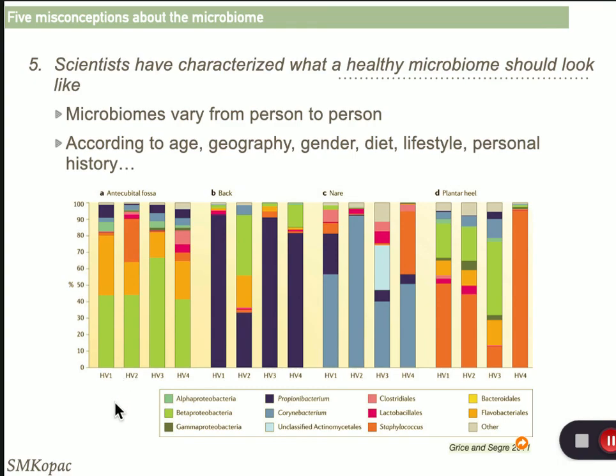And we see that most people have a good amount of diversity at all sites, except for a number of people have low diversity on their backs, which kind of makes sense because your back doesn't come in contact with a lot of stuff. This one person, interestingly, had very low diversity in their nose, which seems like a strange thing. I'm not sure where they're spending time, in a very sterile environment. And then this person had a very low diversity of bacteria on their heel.